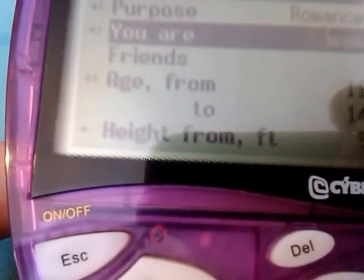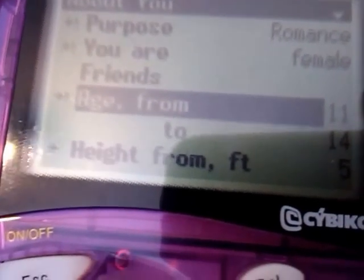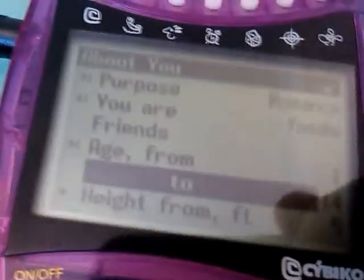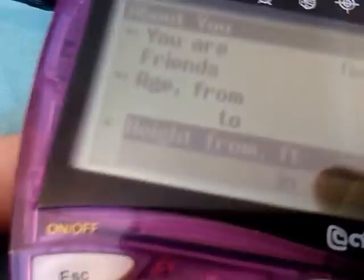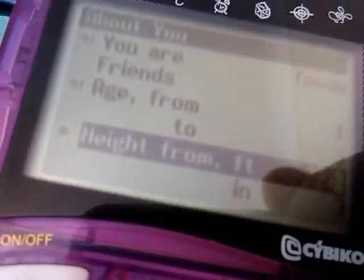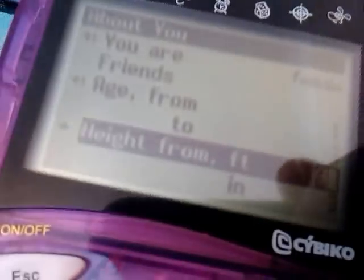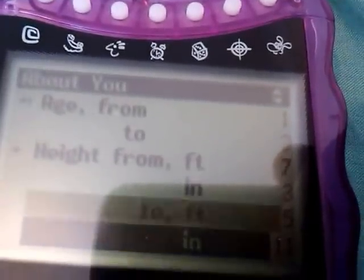You are a female. Your age must be from 1 year old to 3 years old. Your height must be 9 foot tall. You must be 9 foot tall. 9 foot three. Actually, one of me enters nine. Let's try 7 foot. So it let me enter in ages 1 to 3, but it won't accept 9 foot tall. You must be 9 foot tall to 5 foot tall.